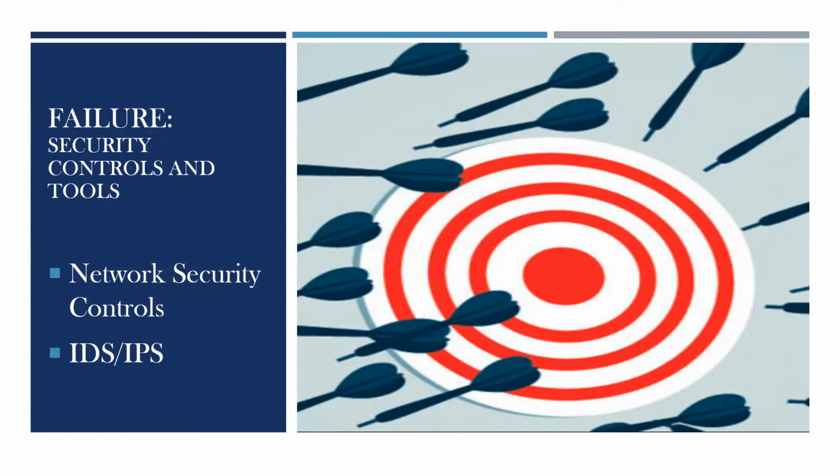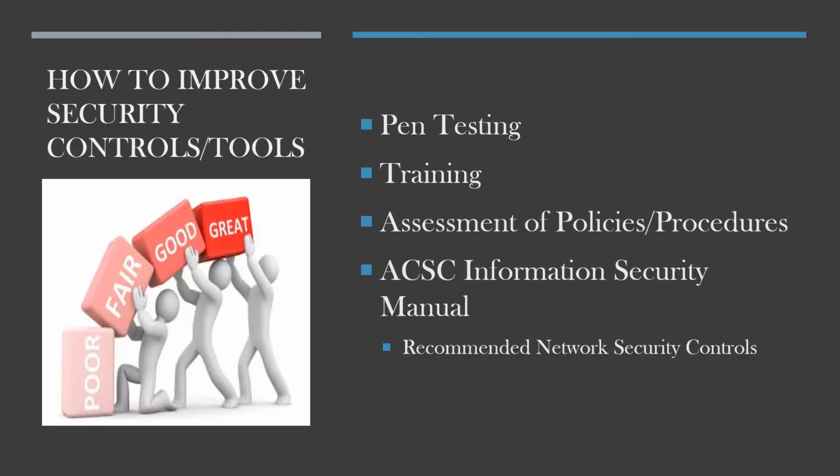Several areas were identified which failed to protect the computer system for this incident. The network security controls that failed during this incident consisted of access control, auditing and authentication, communications protection, and configuration management. Additionally, the intrusion prevention system failed to adequately identify the incident as the application rules were not inclusive of this type of incident. There are several ways to improve the current security controls.